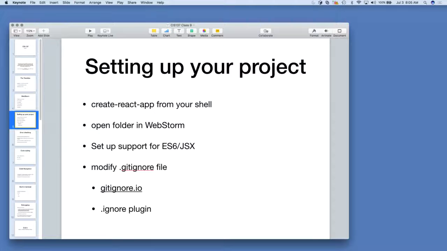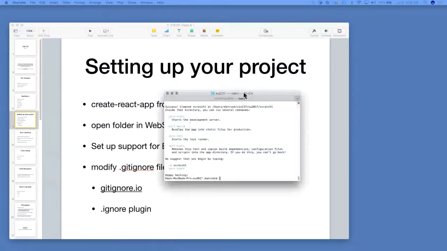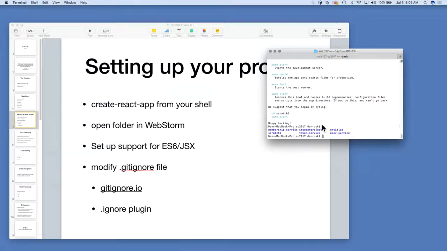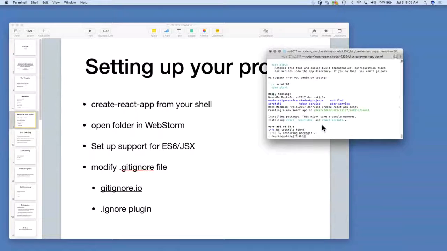So you can actually debug JavaScript just like you would Java or any other language. Let's start the first step. We're going to start from scratch, so I'm going to open my terminal. You could do this with your bash shell too, or whatever terminal. You can even use the command line or Windows command prompt for this as well. I'm going to make a demo1 project with Create React App, and Create React App will do its thing.